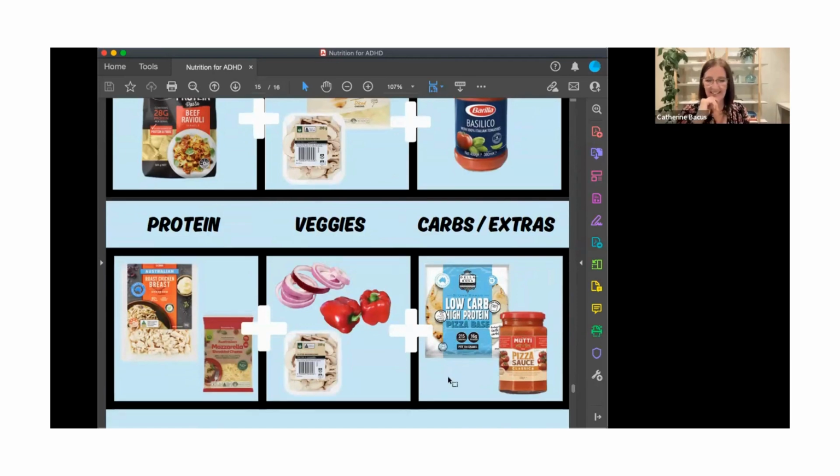And then lastly, keeping with the Italian theme, is homemade pizzas as well. Again, on the market there's a lot of lower carb, higher protein options. Definitely not to demonize carbohydrates, but I know that's one thing that we play around with at Olivia. So that's where it can be quite handy to go for those options. You've got a little bit more protein with the base.